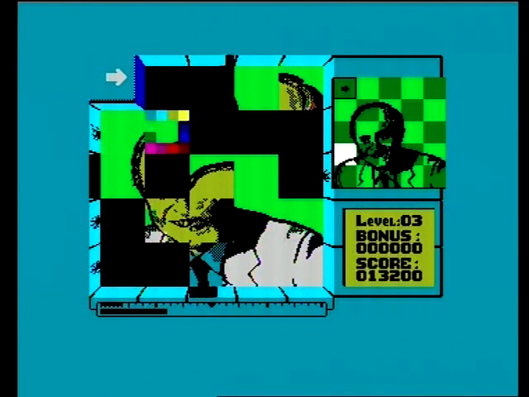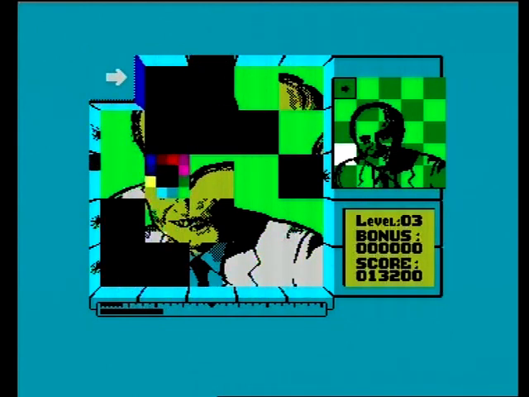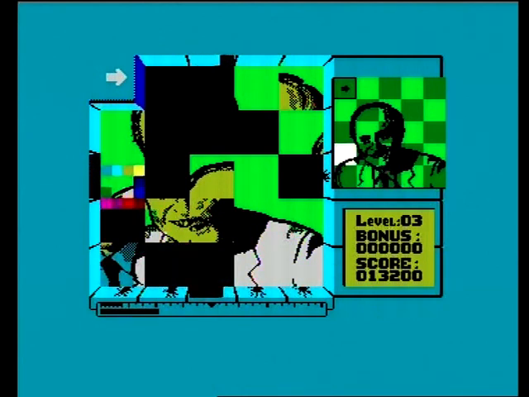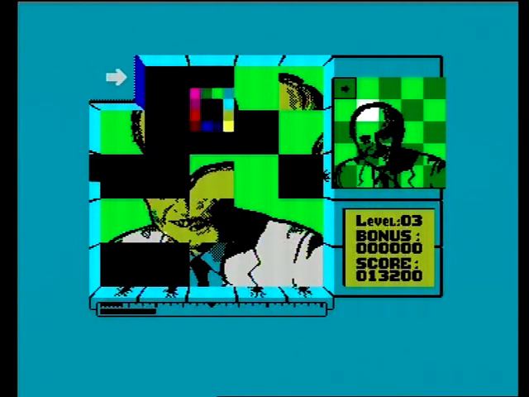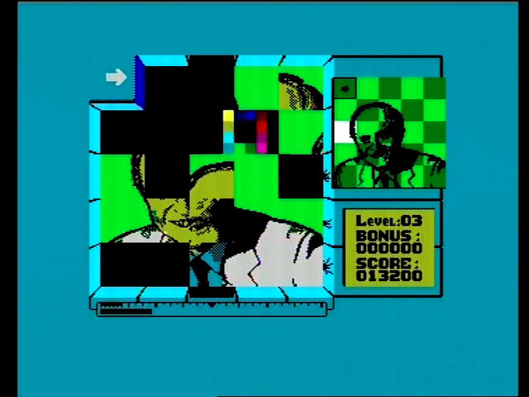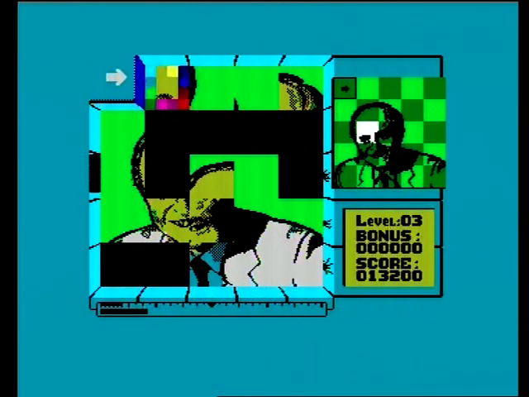Oh, now I've got to get you down there. Come on. I ain't going to do this level, am I? Unless I suddenly pick up speed. Move along. Where's that one go? That's down and that's along. Right. Oh, go away.